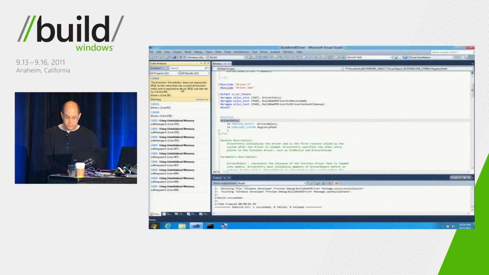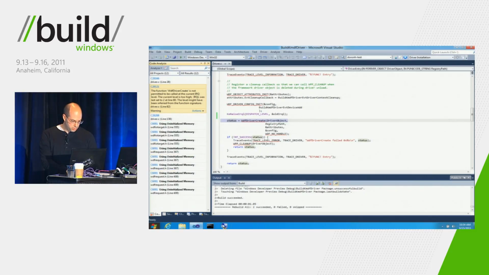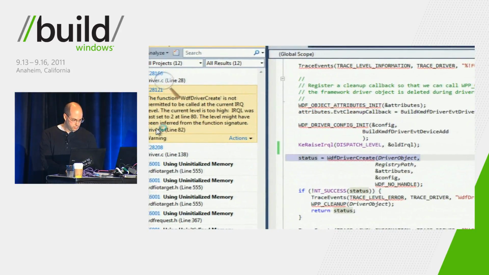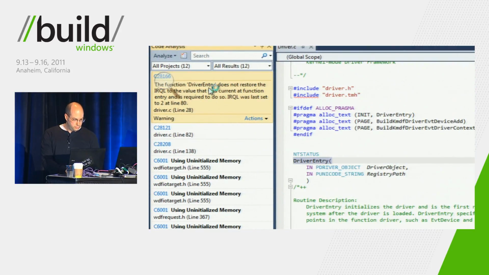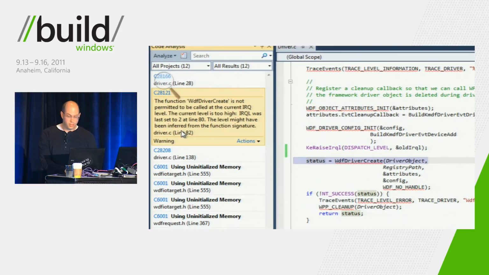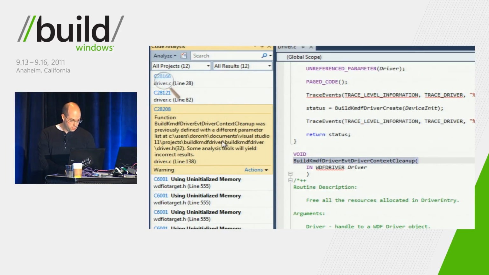So first, it's telling me I raised IRQL, but I never restored it. So again, this is driver entry raised IRQL, but didn't restore it. So there was no matching KeLowerIrql. I was calling WdfDriverCreate at the wrong IRQL. And then this is a bit of a declaration issue.